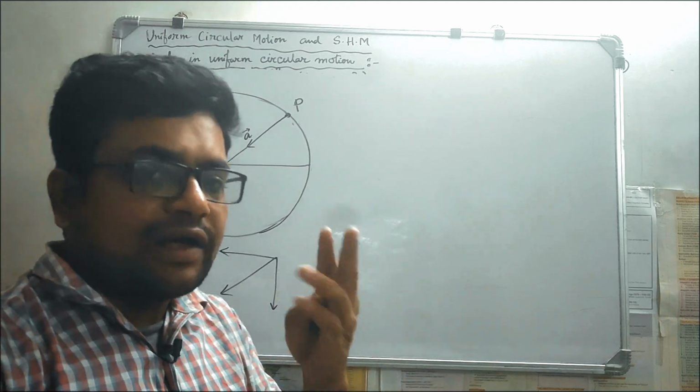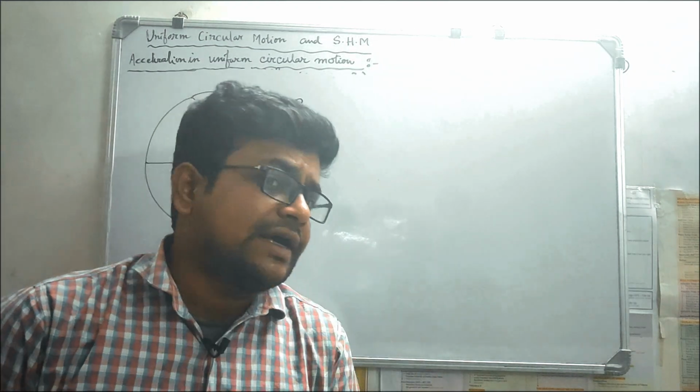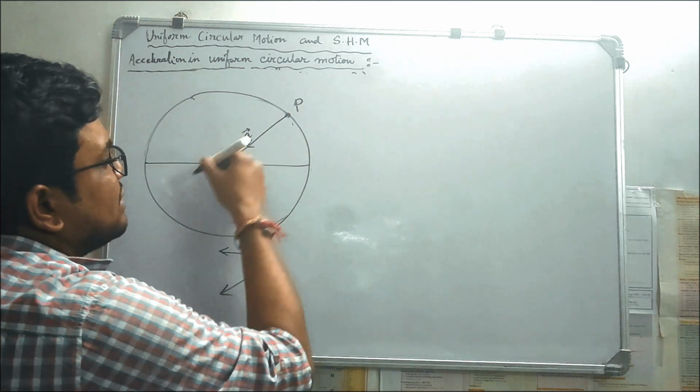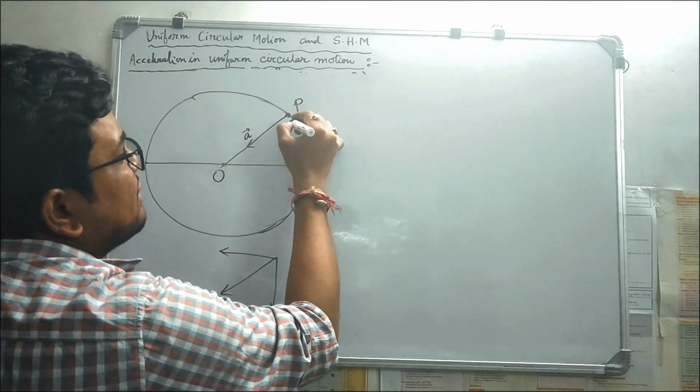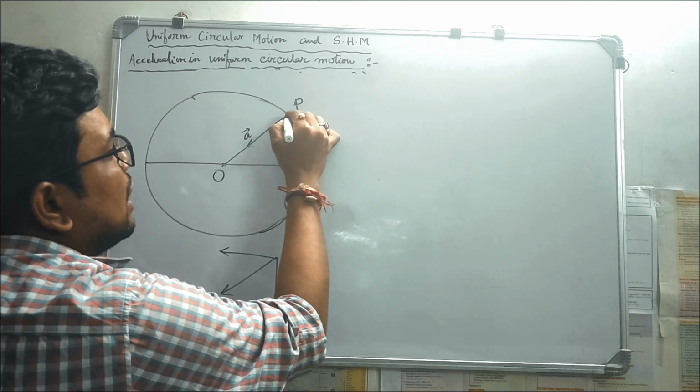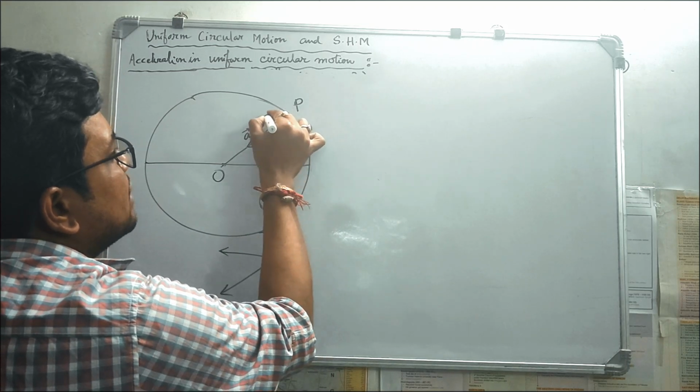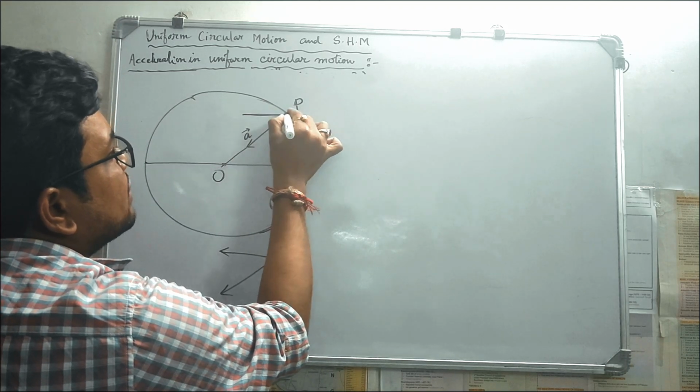One is called the horizontal component, another is called the vertical component. Okay, chalo, this is the acceleration, this is the point O. So now how to differentiate this acceleration, how to calculate this acceleration? I am first breaking it down into two parts. This acceleration I am taking into two parts.